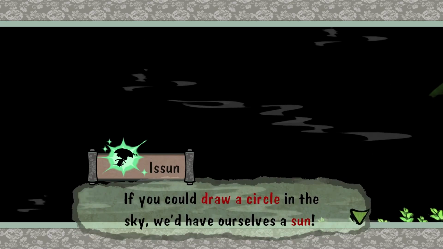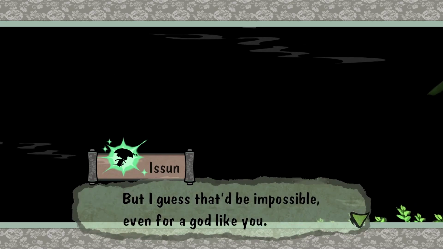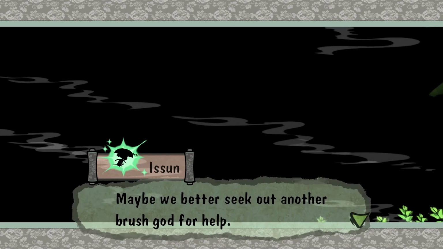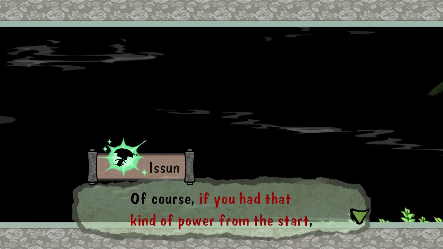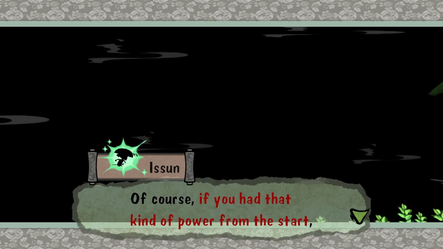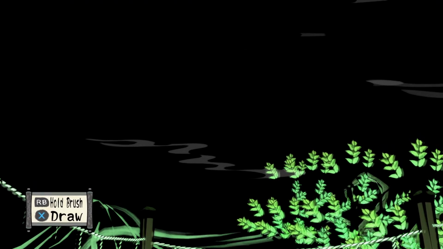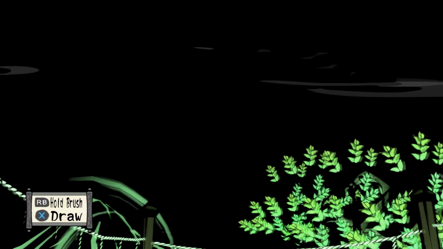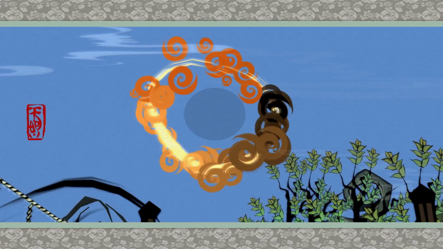If you could draw a circle in the sky, we'd have ourselves a sun. But I guess that'd be impossible even for a god like you. Maybe we'd better seek out another brush god for help. Of course, if you had that kind of power from the start, that'd be a different story. It is a little heavy-handed. I'm not gonna lie. You gotta remember this game is kind of made for kids. I mean, it's rated teen, but you know.